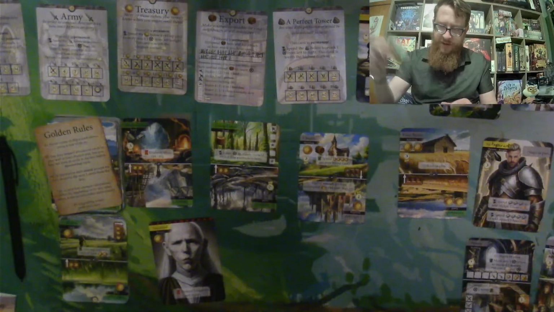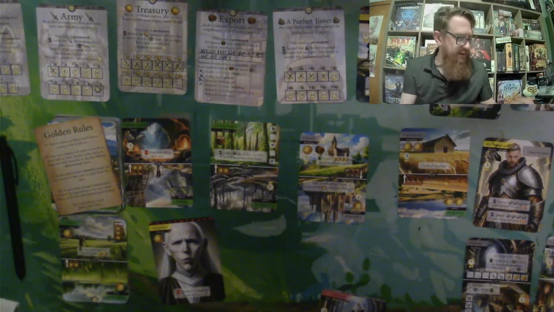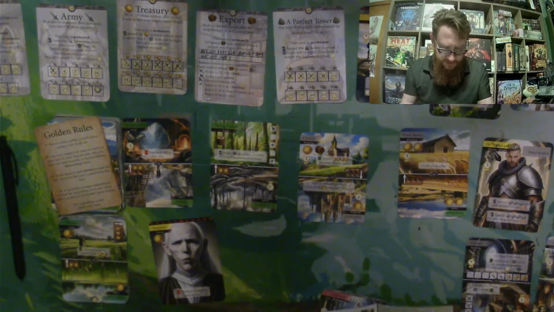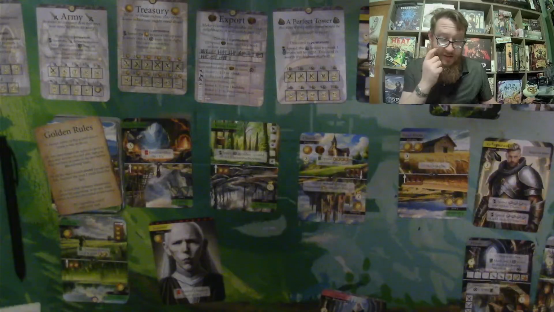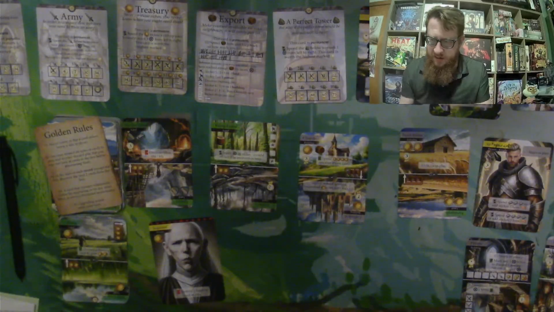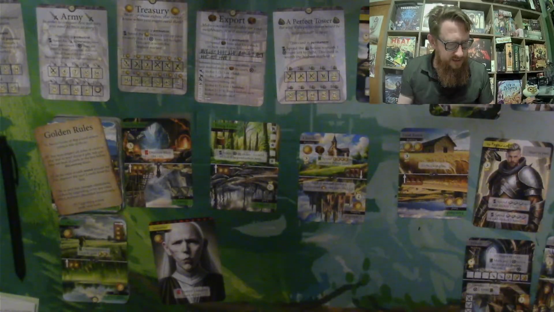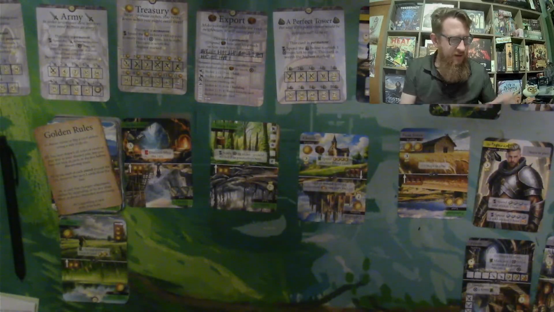Destroy 1 negative card in play. Permanent. This card is permanent. Let's look up the rules for permanent. I would assume it means that it's permanent, but it doesn't say I can't destroy it. It says it can't be discarded. So I'm reading it as the letter of the law, because this is destroy this card for destroying 1 negative effect.